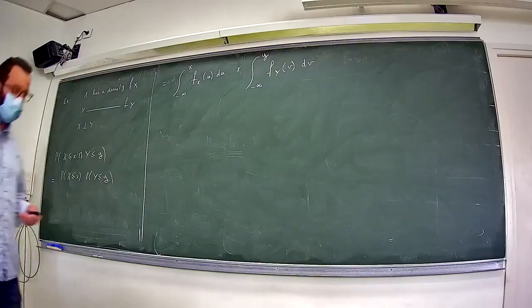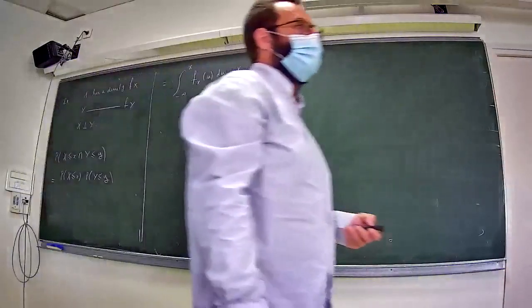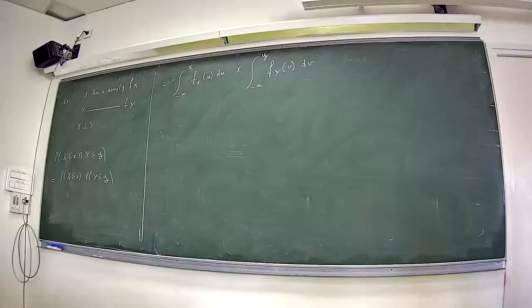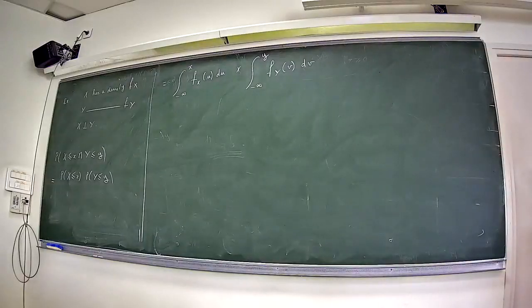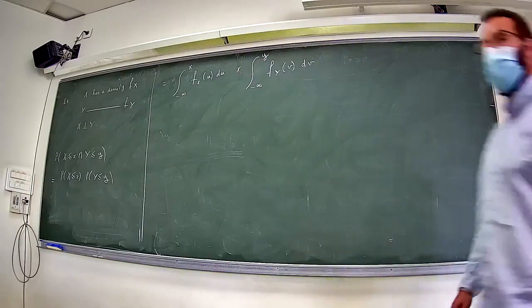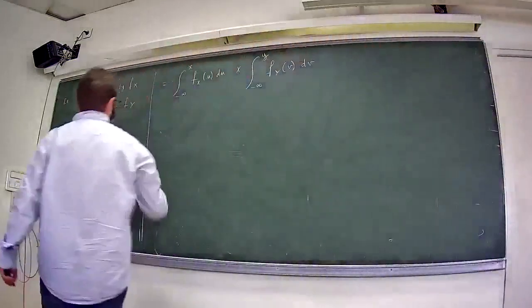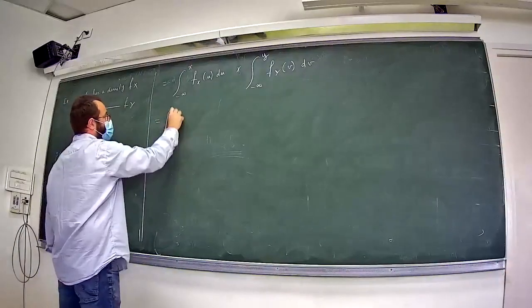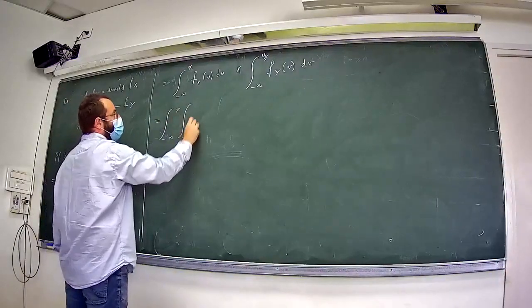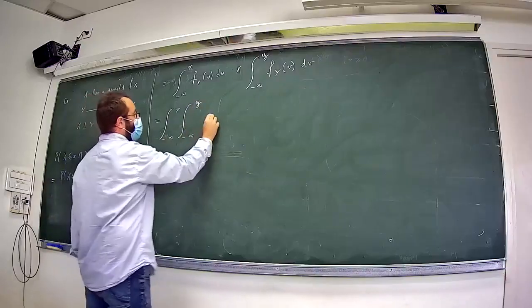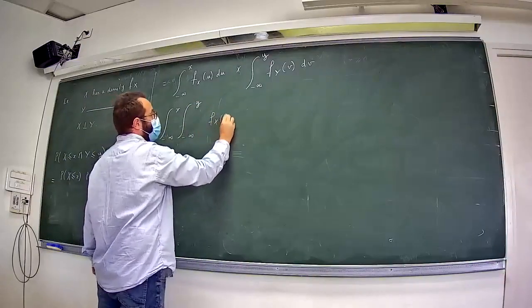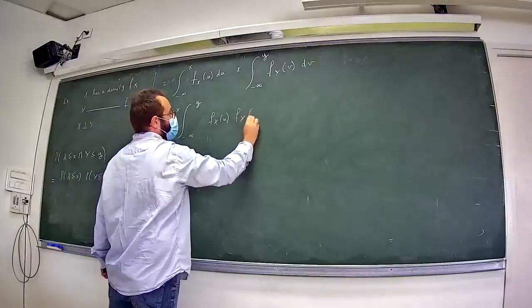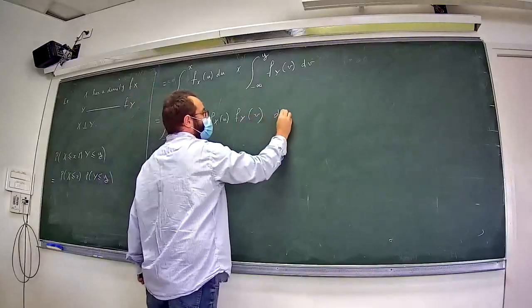But according to what I have said, so I am in this situation here. I have the product of two integrals, this part depending on u, this part depending on v, and in fact, according to my notation in blue, I can write it as a double integral here. Integral from minus infinity to x, integral from minus infinity to y, of what? f_X of u, f_Y of v, du dv.